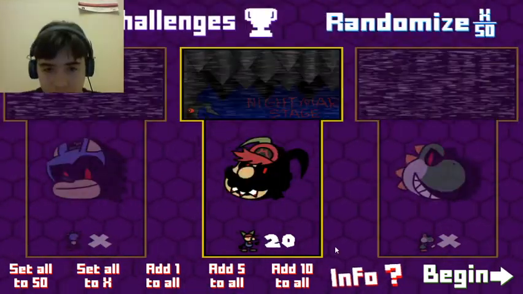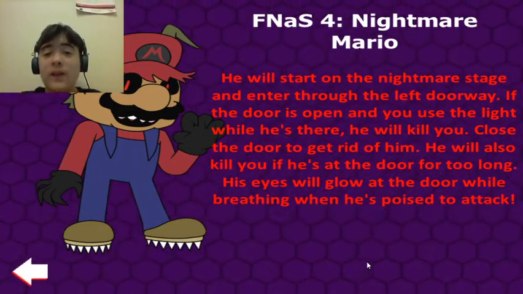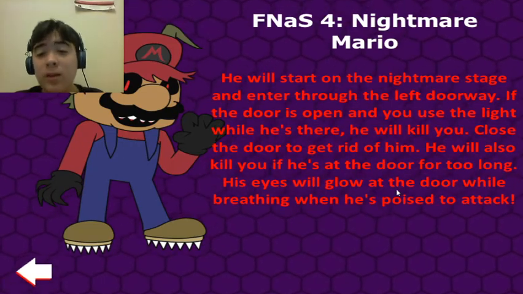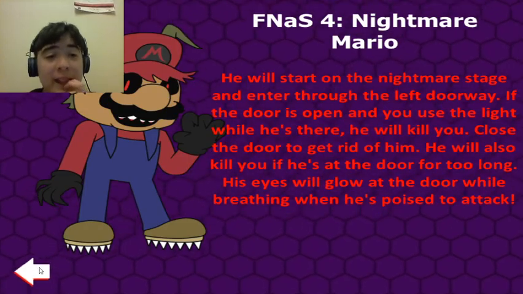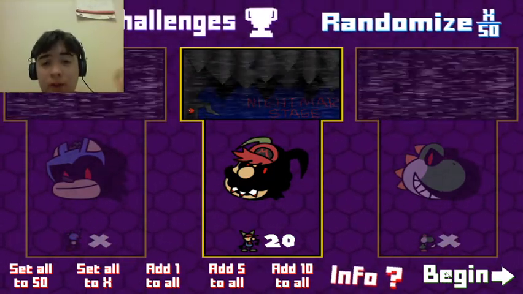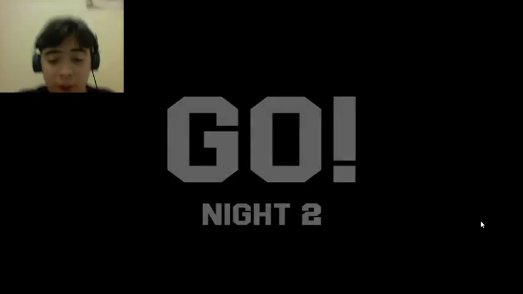Now let's check Nightmare Mario. He'll start on the nightmare stage and enter through the left doorway. If the door is open, you cannot use the light when he's there, or he'll kill you. Close the door to get rid of him. He'll also kill you if he's at the door for too long. His eyes will glow at the door while breathing when he's forced to attack. You're creepy. And that's all of the characters we're gonna have right now in this night, so let's go!